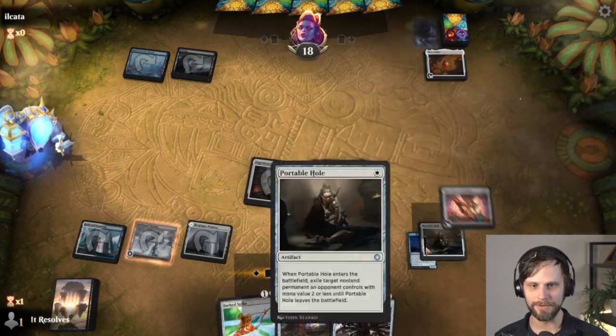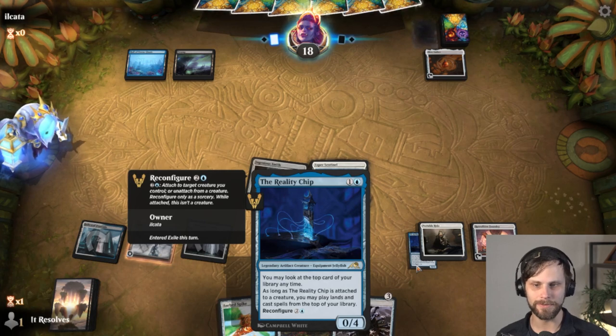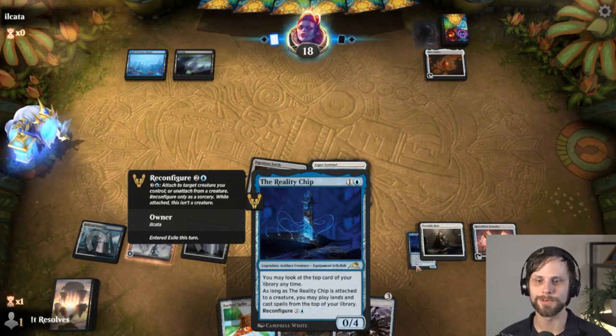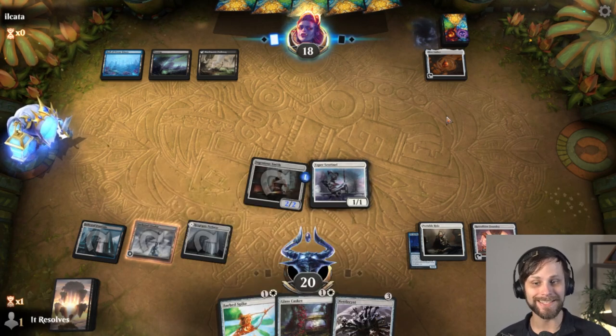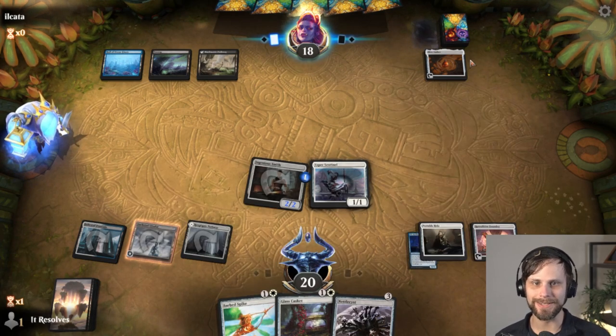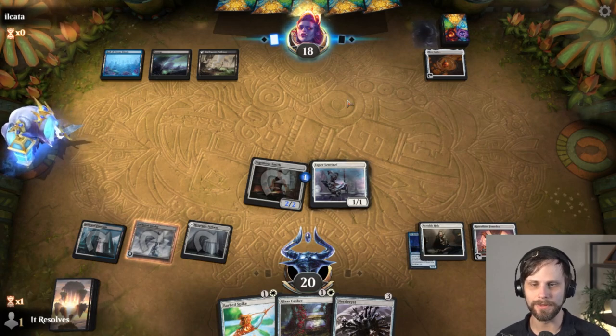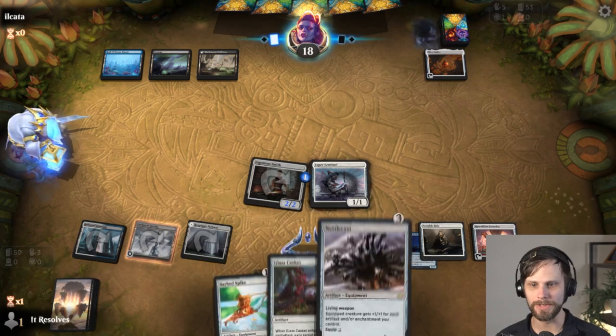I'm gonna go ahead and throw that Retrofitter Foundry down as well. For anybody that doesn't know, look at the top card of your library at any time. If it's attached to a creature, you can play lands and cast spells from the top of your deck. That's obviously very, very good. But Esper Sentinel is going to tax a lot of what they might have in store for us, given this does look like a bit of a control-y build.